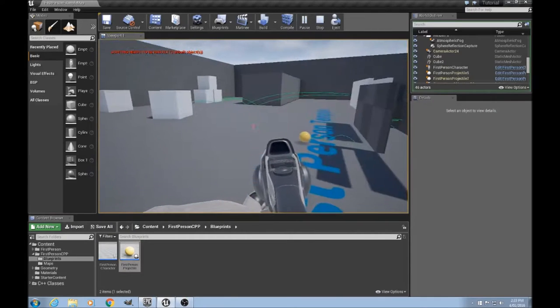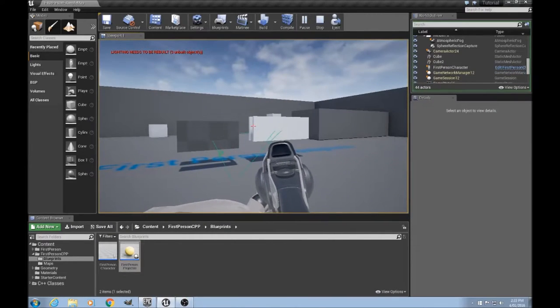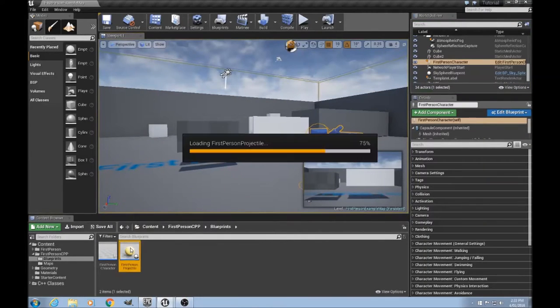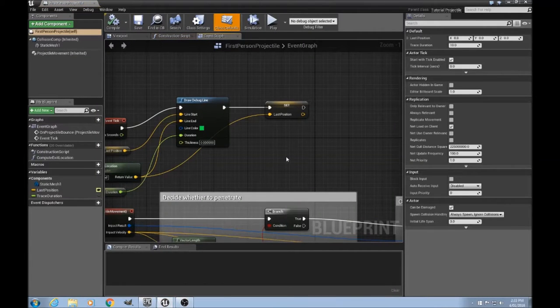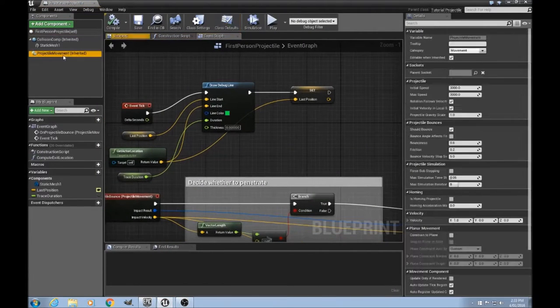But there is a little problem I'll show you by opening up the first person projectile, and we'll click on projectile movement and we'll change the speed to, instead of 3,000, we'll change it to 30,000. So it's a bit more like a bullet, still not as fast as a bullet.